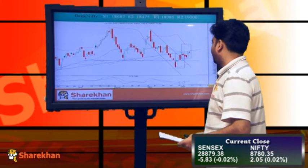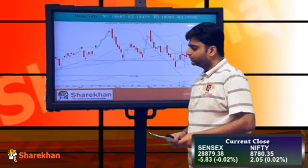Now moving on to the chart of Bank Nifty, Bank Nifty failed to show positive momentum from the last trading session. However, we saw some of the PSU banks like Oriental Bank of Commerce and some of the mid-size PSU banks gaining in trade today. However, the private banks like ICICI Bank and HDFC Bank were on the losing side today, and that is reflected on the Bank Nifty chart. Overall there is still some more upside left in the Bank Nifty, so we continue to maintain our positive stance on Bank Nifty as well.